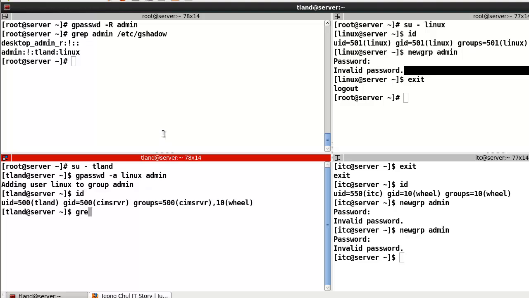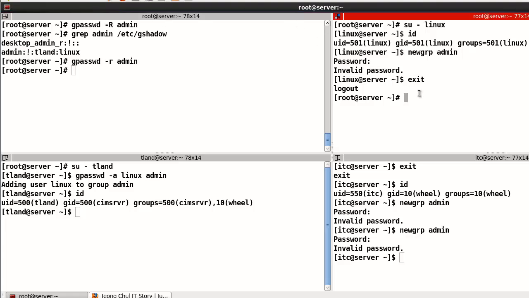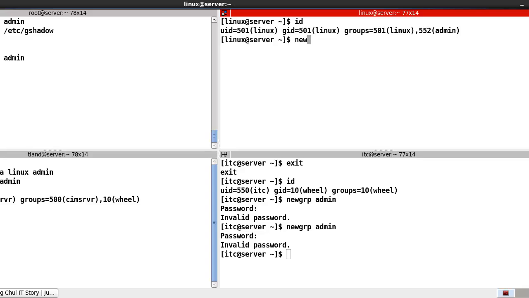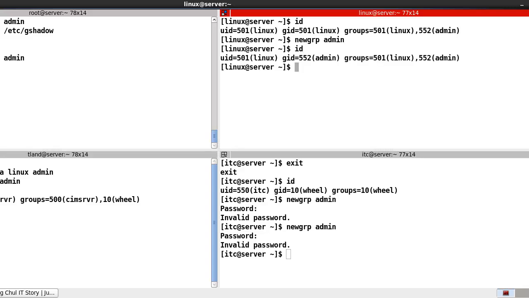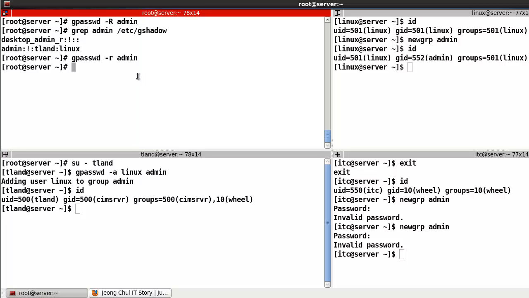So here let's use gpasswd. One more test: gpasswd with small -r admin. Now let's check here, linux, newgrp admin. In this case, it changed because using -r, I deleted the password of the group admin.